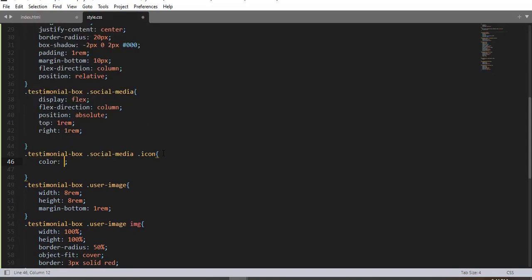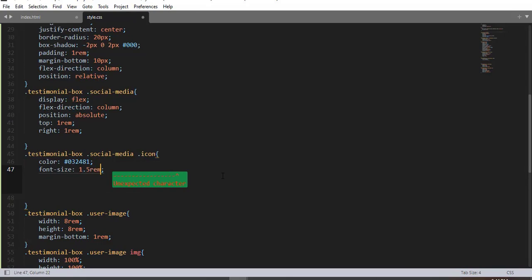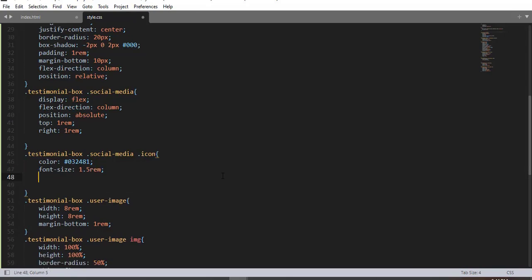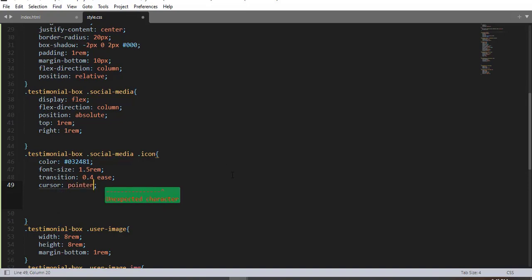Color, this much, and font size 1.5 rem, and transition, let me say 0.4 second, cursor pointer.